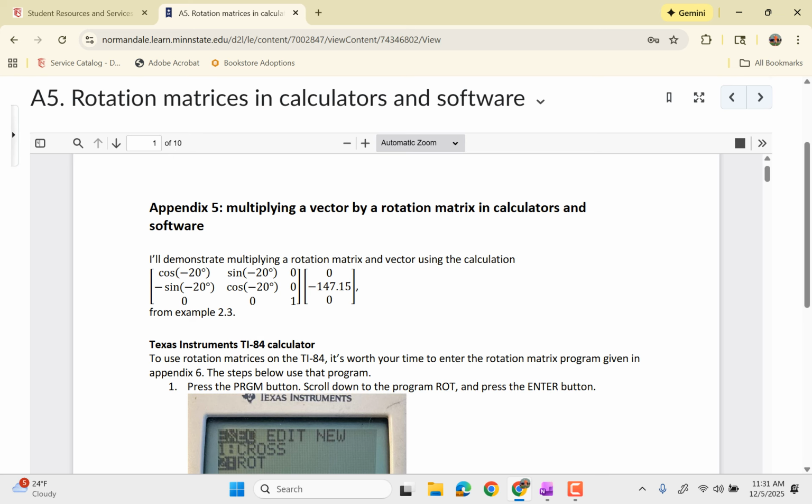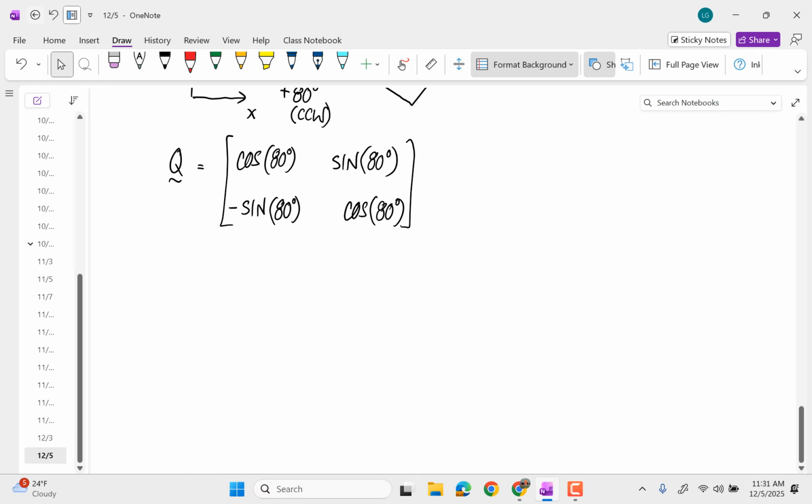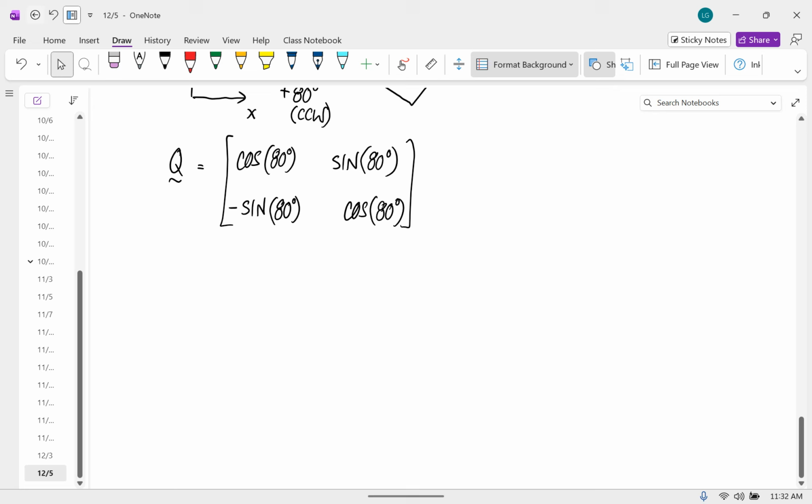Okay, right. So to rotate the coordinate system and keep the vector the same, it's cosine, sine, negative sine, cosine. To rotate a vector and keep the coordinate system the same, those negatives switch. I strongly recommend that you choose one of these two types of rotation matrices and do everything thinking about it that way. This is the way I always do it. Think about rotating the coordinate system. Okay. Yeah, that's right.